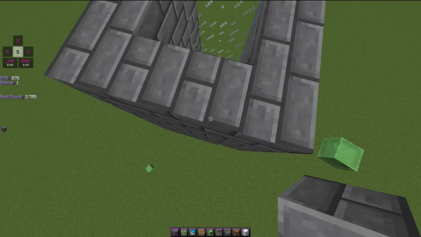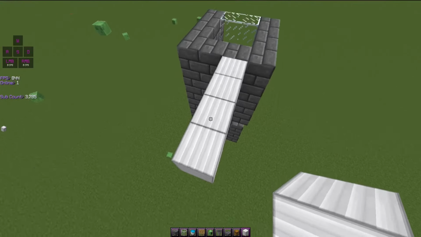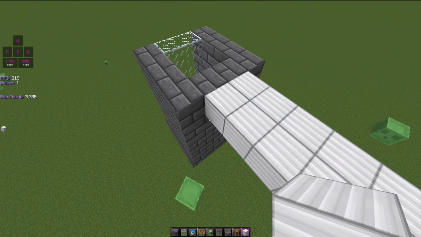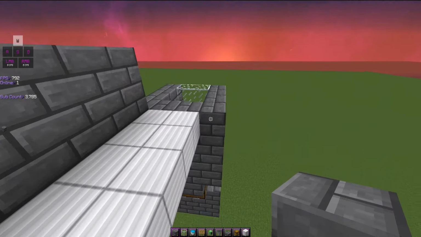You want to make this part go back. You want to make this go back 5 blocks. I'm going to start using iron so you can count the outlines. So 5, 1, 2, 3, 4, 5. And then from here, you're going to want to make it wall up by 2. 1, 2, 1, 2, 1, 2, 1, 2. Same thing with the other side.